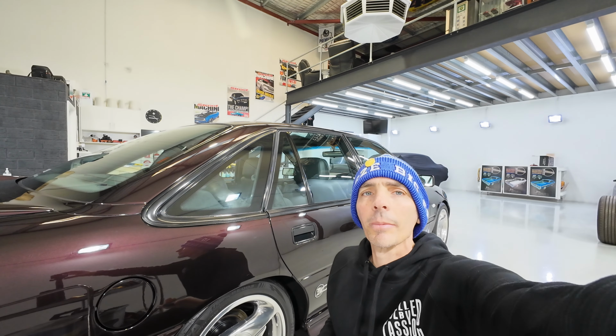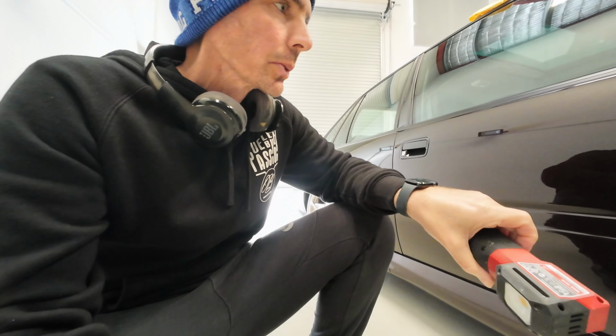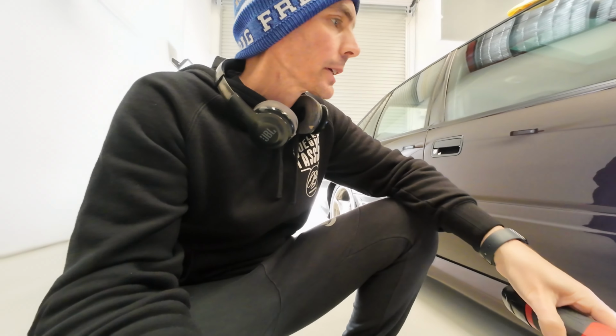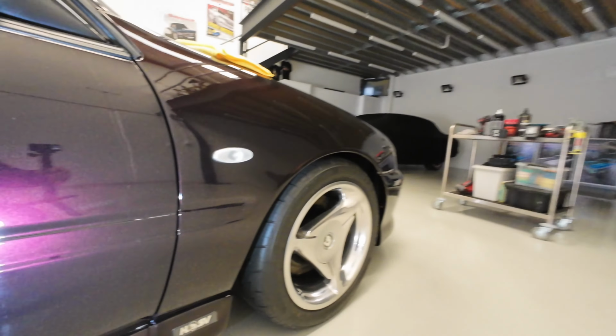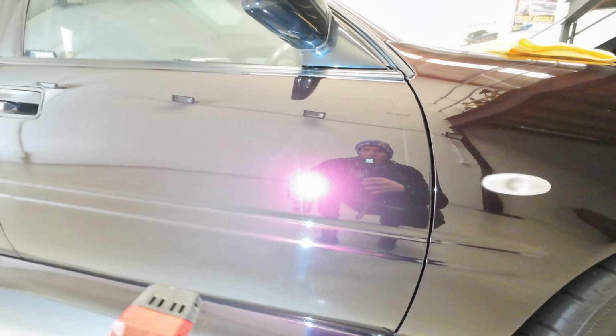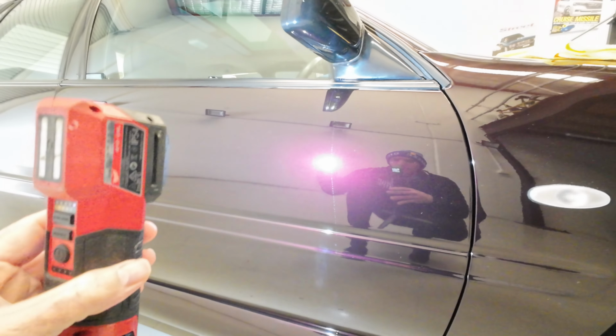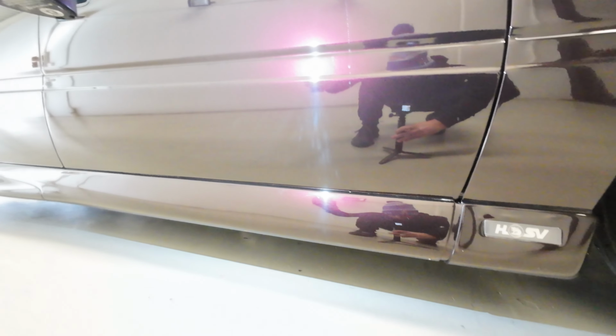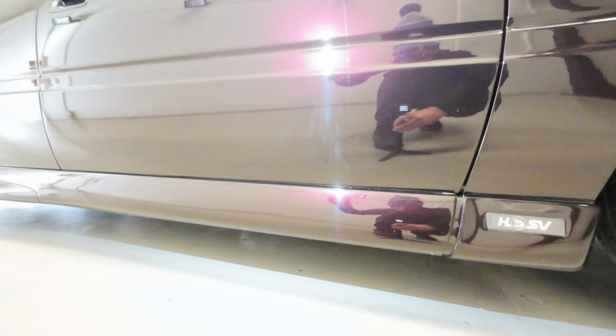Right, so one of the things I like to look out for, especially on black cars and colours, kind of like this on this Commodore, is we want to make sure that, I'll just turn that around, let's see. I've got the lights off, and I've just done a part because there's a bit of water dripping there, but let me see, I'll put that down. Hang on.